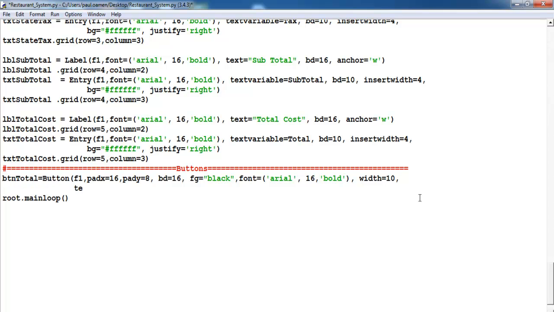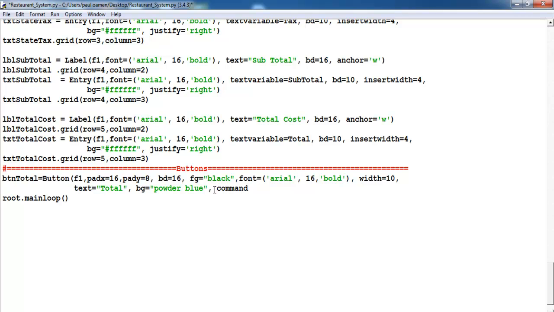Let's say text on my button, make that total. That's the text on the button, and I want it to be powder blue, my favorite color. Equals, make that powder blue. There are some other colors there that you guys can use, but I just prefer that color. I like it.